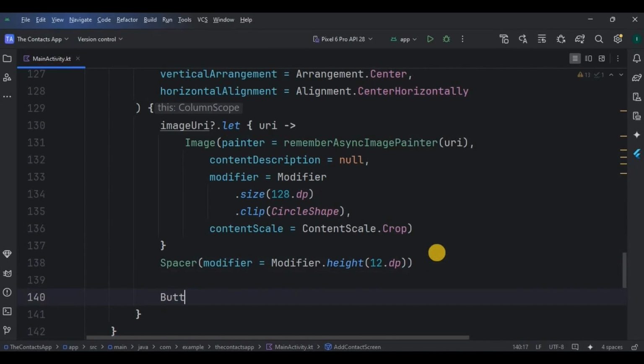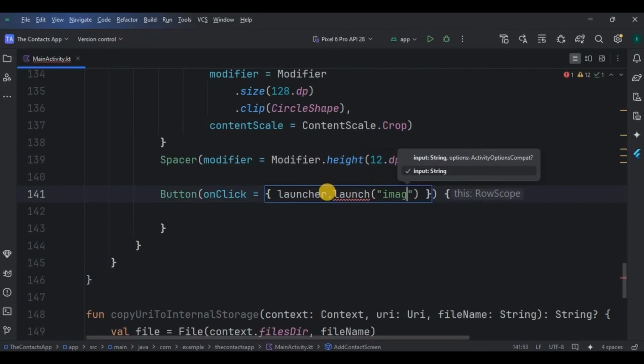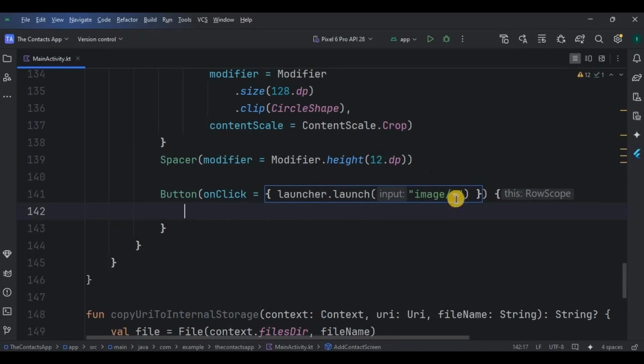Then create a button that will open the gallery for us. So the onClick will be the launcher variable that we created above to launch the input image /star. This is a format to open only images, like no PDF, no videos, nothing.